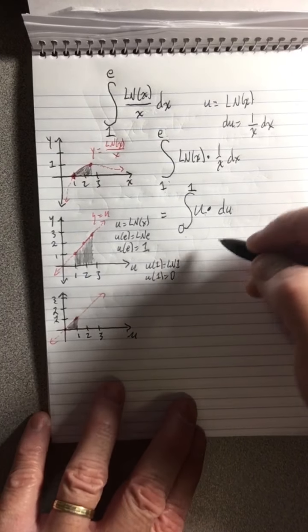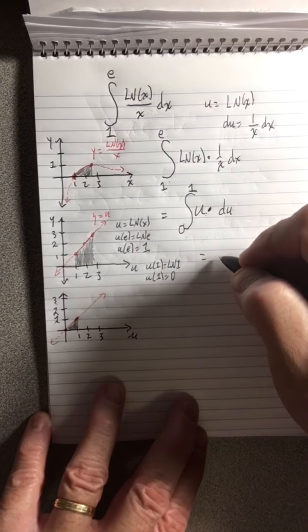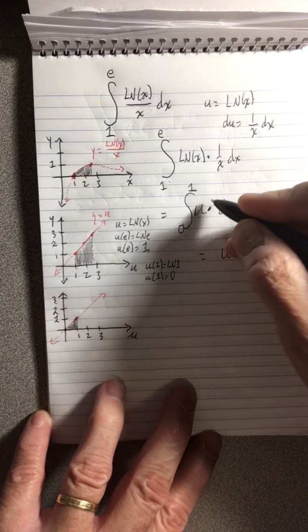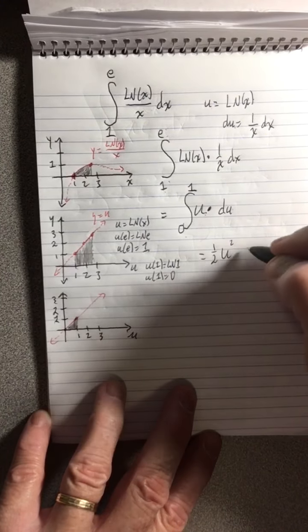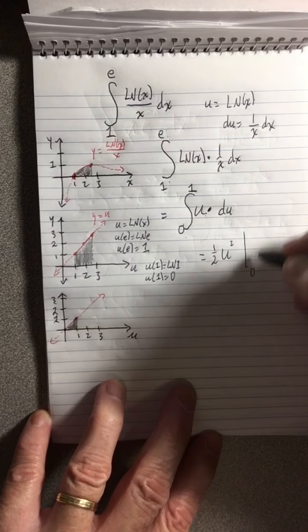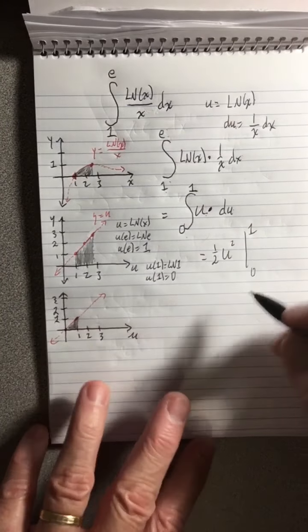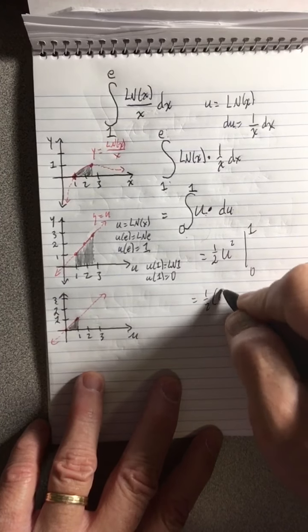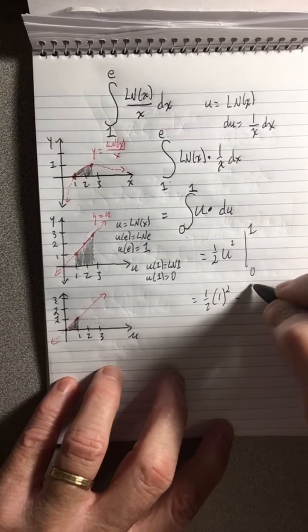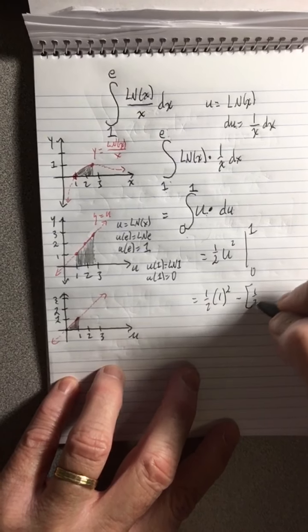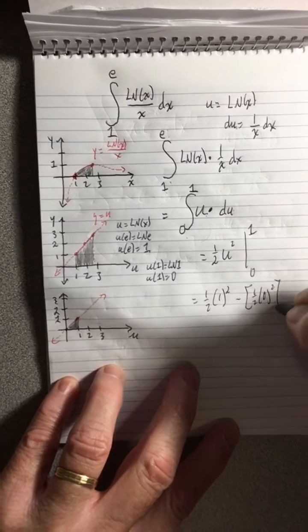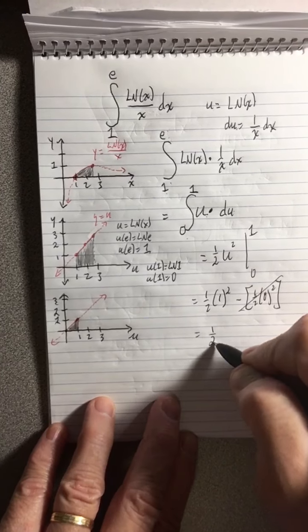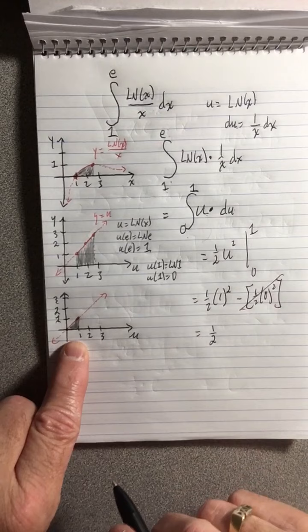So now I'm ready to integrate. Well, when we integrate a line, you get a parabola. You add 1 to the exponent, get a 2, and then you put the reciprocal out front, and we're doing a definite integral, so don't forget that you need these limits of integration. We need to evaluate the function at 1, so I get 1/2 of 1 squared minus 1/2 of 0 squared. That's just 0, and 1 squared is 1, so I just get 1/2. And so this area is 1/2 square unit.